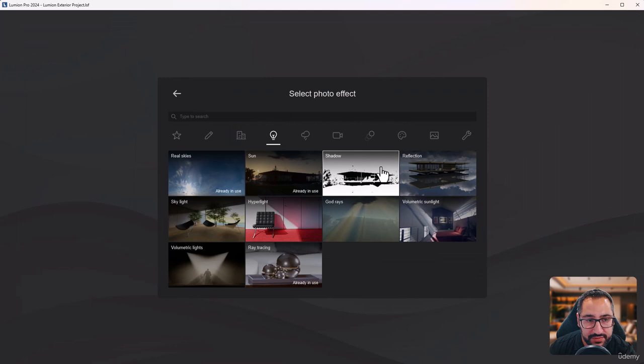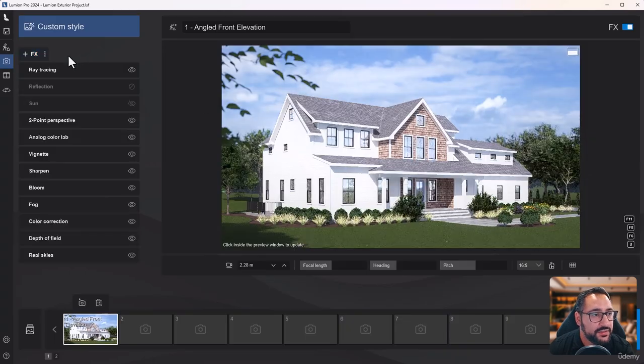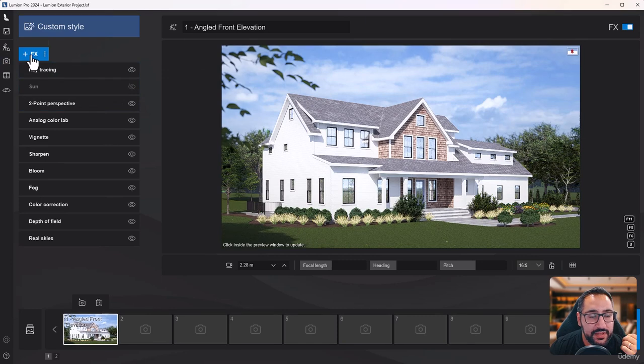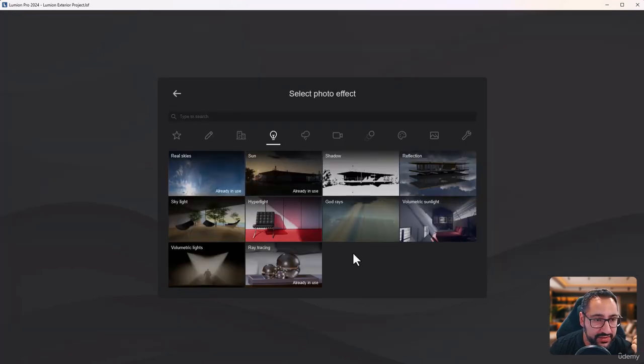If you want to control the shadows, how dark they are, reflection, this we'll talk about later on, but this we don't need anymore. So you'll notice how it's turned off. This is because of ray tracing. Again, back in the day, in Lumion 12.5, when you had to build these effects stacks, you actually had to tell it what would be reflective or not, which was a huge pain in the butt because there are only so many planes you could select. So that's why it's nice that ray tracing is handling a lot of the global illumination and reflections for us. So I'm just going to turn that off. We'll talk about that more in the interior portion of the class.